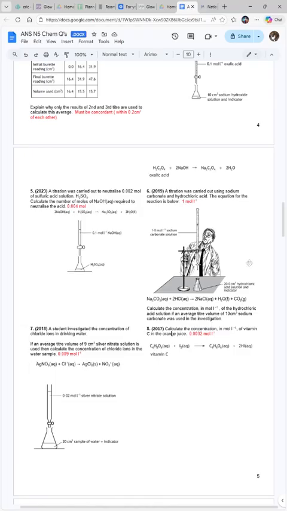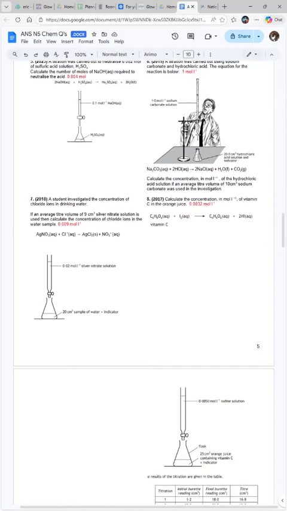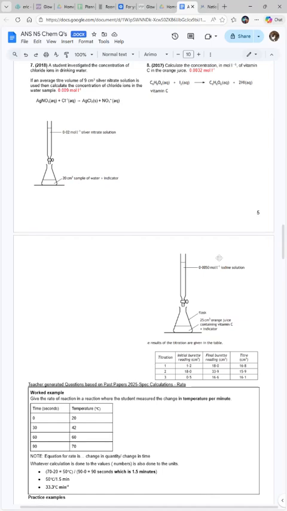And the final one we're doing, I think there are more, but we'll just end on this one. Calculate the concentration in moles per litre of vitamin C in the orange juice. So we've got a balanced equation, it's 1 to 1, which means we're going to just be able to ignore the ns. And then we come down here, and now what we want is a volume for the iodine solution. So we look at titrations 1, 2, 3, which ones are concordant? It looks like these two, 15.9 and 16.1, they are concordant. The average of those two will be 16 on the buzzer.